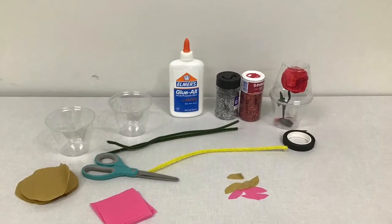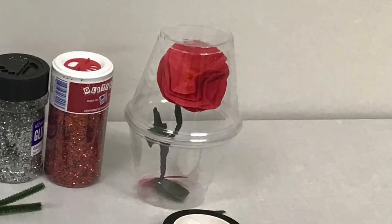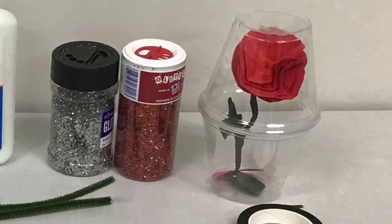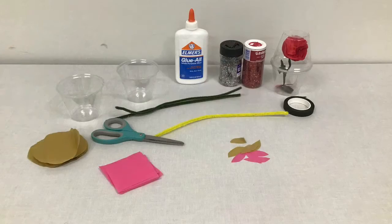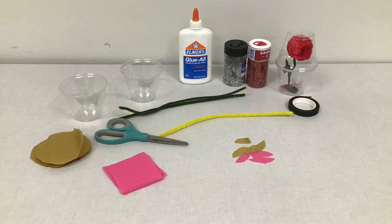Our second craft is also from Beauty and the Beast. We are going to make the Beast's Enchanted Rose. To make this craft, I used tissue paper, pipe cleaners, a couple of clear plastic cups, glue, and glitter.